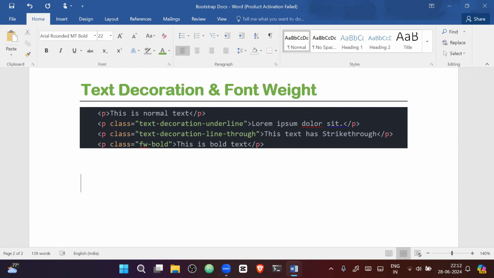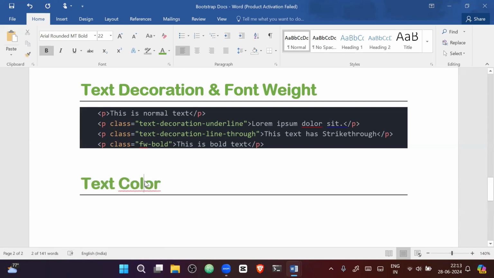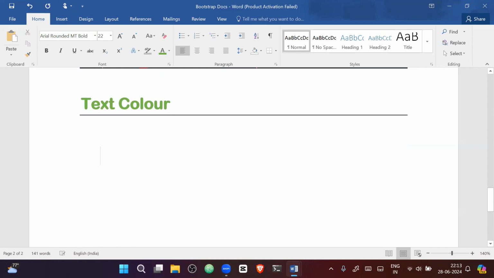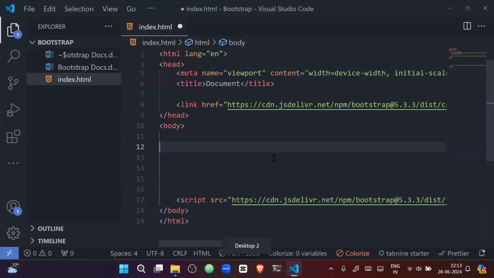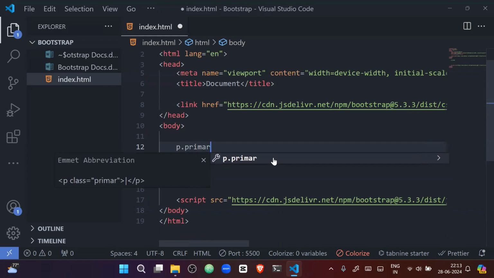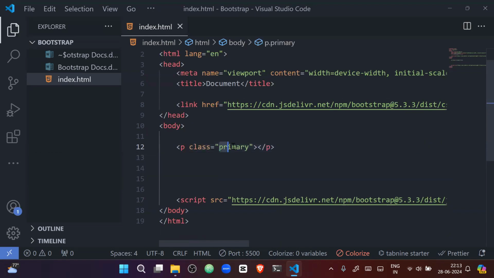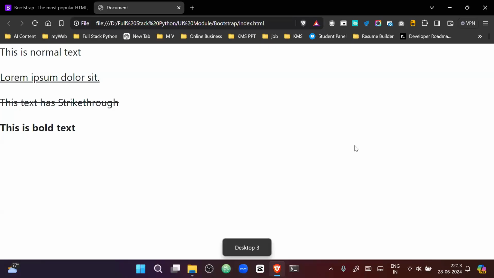Now we will discuss text color. What are the text colors provided by Bootstrap? We will see one by one. First, if you write p dot text-primary, this is the color class which is primary color. Just check the output.